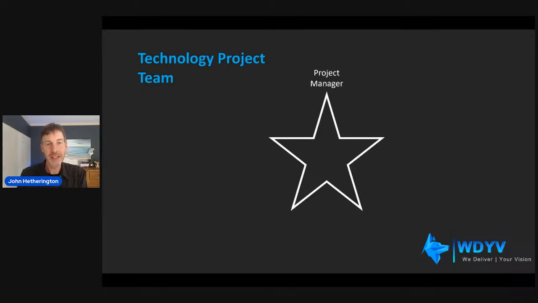Just before I move on to the next one, the project manager is making sure that they have accountability and responsibility for the whole delivery of the project. So I put that right up top, because there's a lot of roles I've seen where the project manager might be shared between 2 different roles, and they might have more than one leader looking after the project. And this is a challenge, folks.